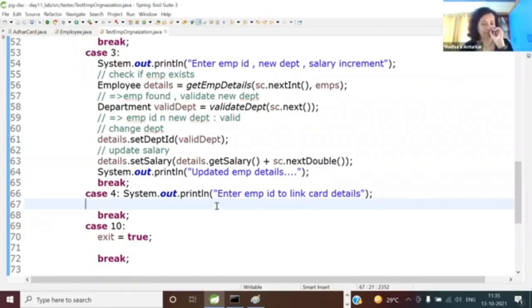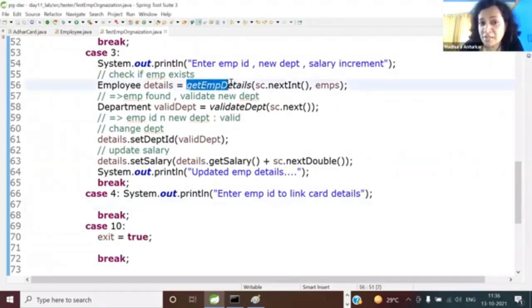Now tell me, I want to check whether this employee ID is valid or not. Do I have to write the code for this, or do we already have the method? Of course we have. No, that validate employee ID is for checking duplicates. You see this? Just in the morning we discussed get employee details. So the same stuff.